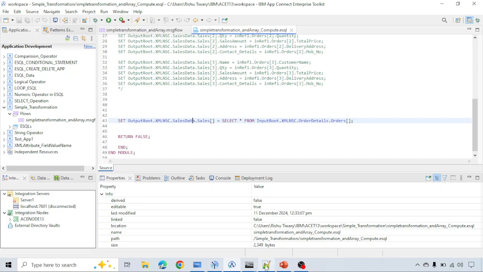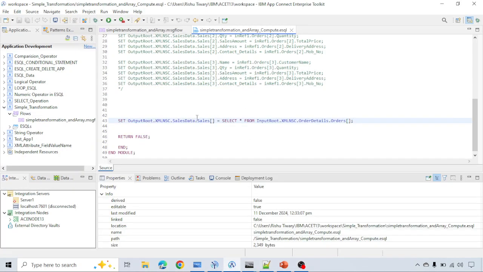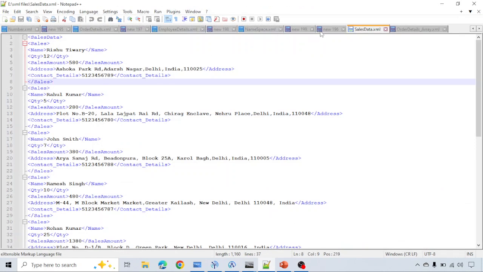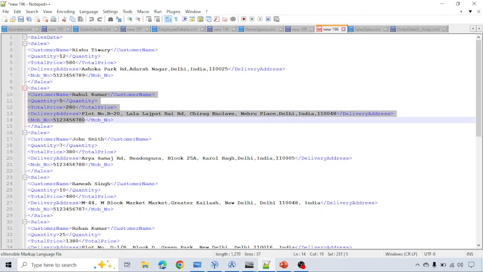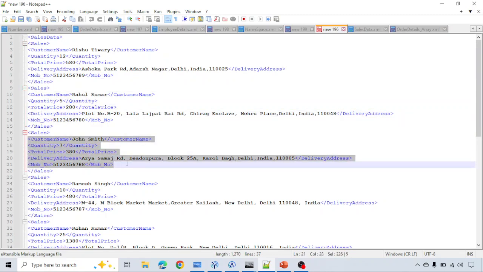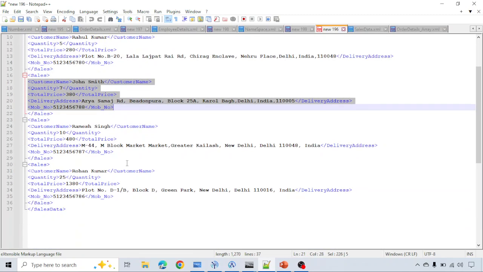I will be showing you in the upcoming classes how we can achieve it. But mostly if I write this code, instead of printing this in the output, it will print this in the output. So these fields will go the same, all these fields will go the same under the sales. So mostly we perform the select operation when the field names are the same.